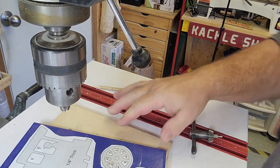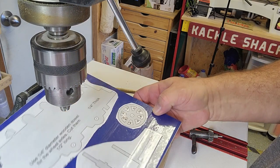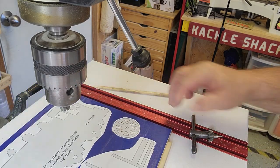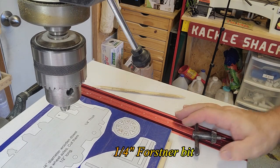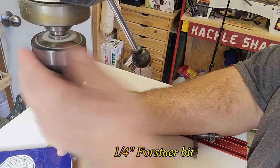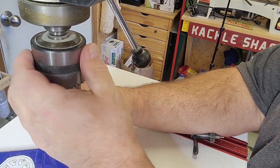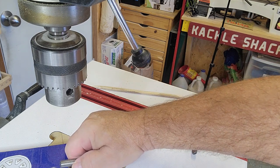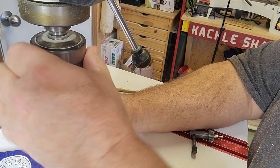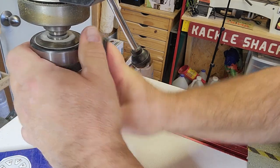Now, the last thing we have are these holes for the wheels, right here in the center of the wheel. We're going to do 1/4-inch holes because we're going to use 1/4-inch dowels to put in for the axles. So this is a 1/4-inch Forstner bit, which works really good for doing these holes.